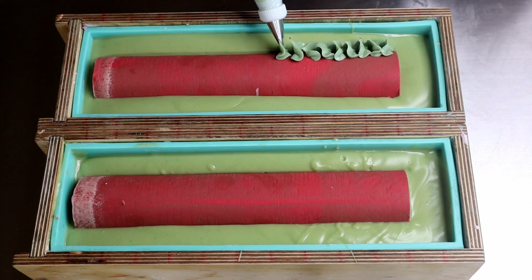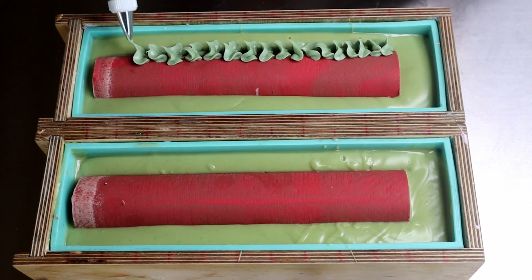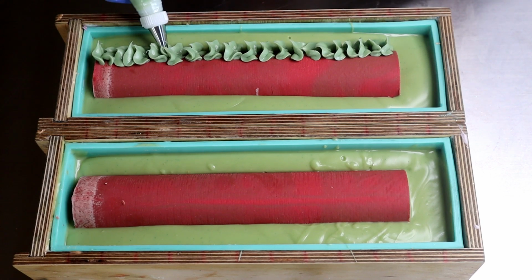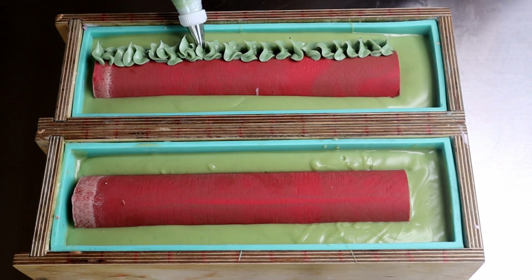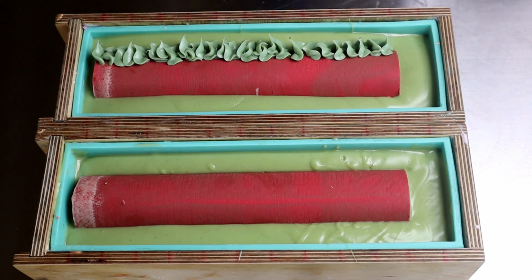So I have a leaf tip with some of that green vibrance, and I'm just piping some leaves onto here. And then I'm going to change out the leaf tip to a writing tip and do some vines on the sides. And that is going to be the top of the soap.